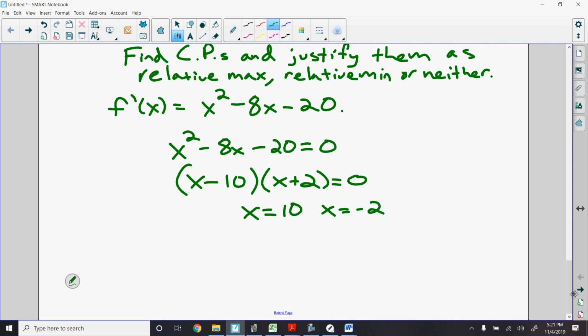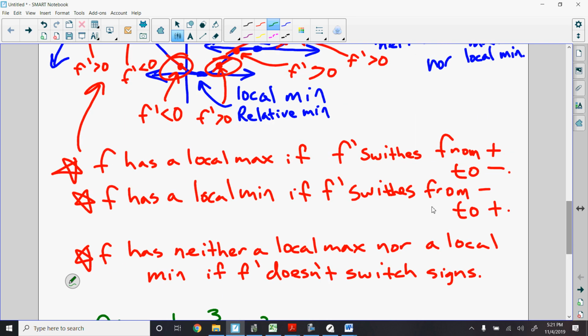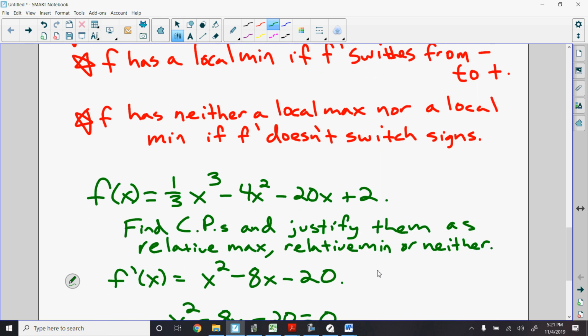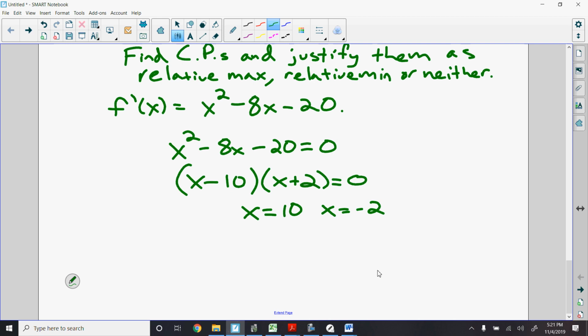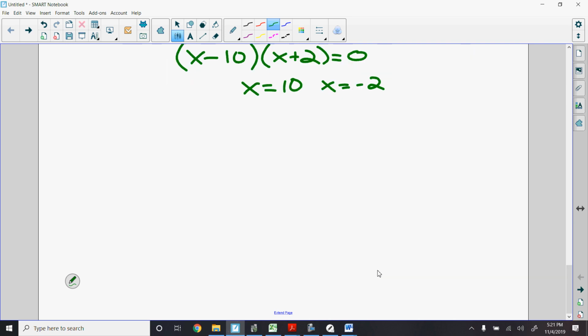Now, if all I was supposed to do was find the x values of the critical points, I could stop there. But I also have to justify whether each of these critical points is a local max, local min, or neither. So I have to do a test because I have to tell how f prime changes at those zeros, or if it changes at all. When I take a look up here at those critical points, is f prime switching from plus to minus? That means I have a max. Minus to plus means I have a min. Not changing means I have neither. So let's go ahead and put them on an f prime number line.